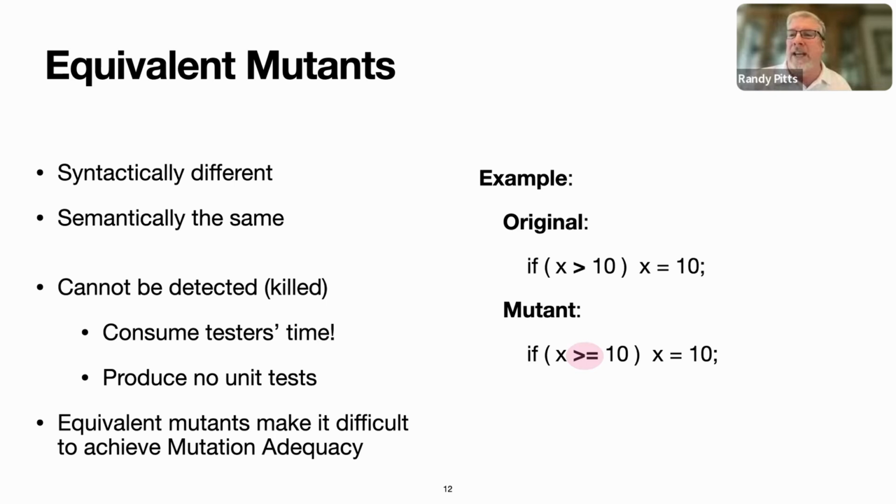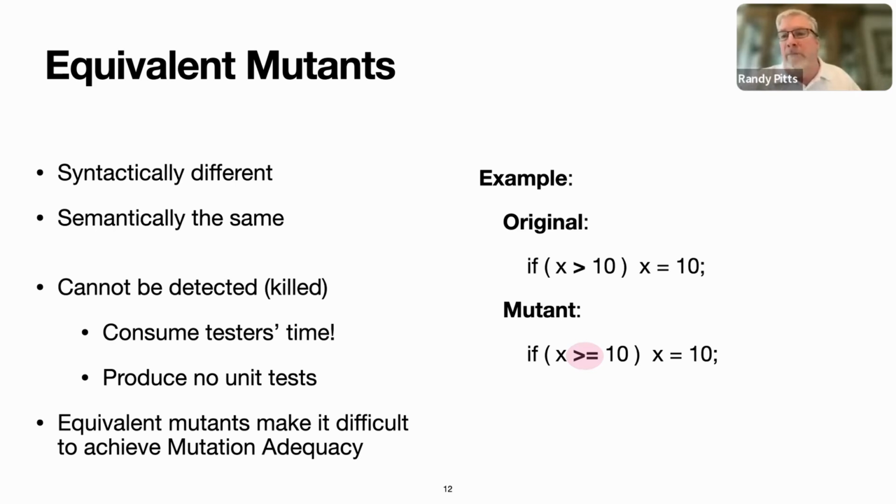Research shows it takes on average about 15 minutes to analyze a mutant and determine that it's equivalent, because they can be very challenging. Along those lines, and back to the bullets, they take an inordinate amount of time on the tester's part and result in no unit tests. So it's wasted time. Although I'll say tangentially, there's research, in fact, people from Google are saying the analysis is not worthless because it helps you detect code smells and refactor your code and improve it. But in terms of the unit test set, you don't get any more unit tests out of it.